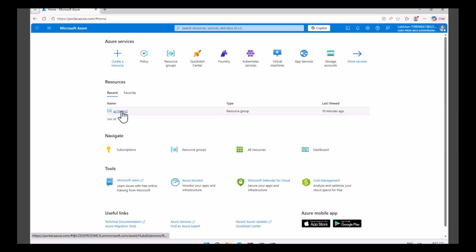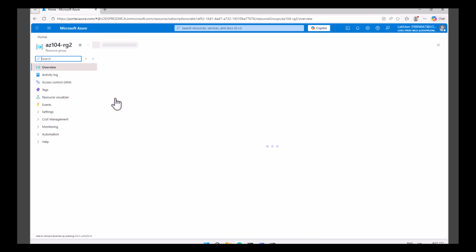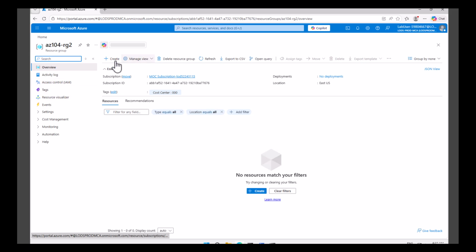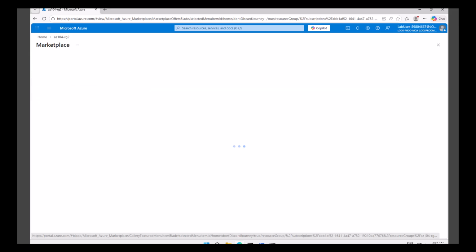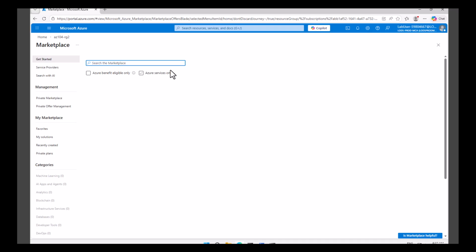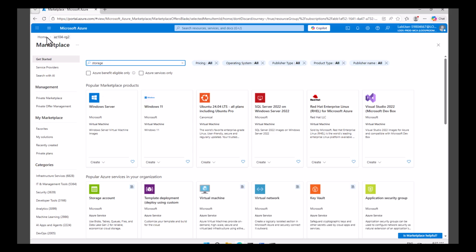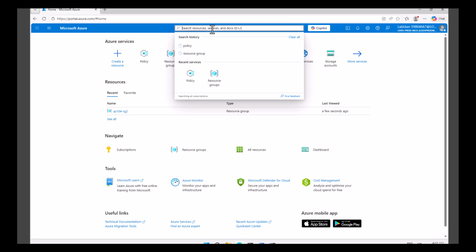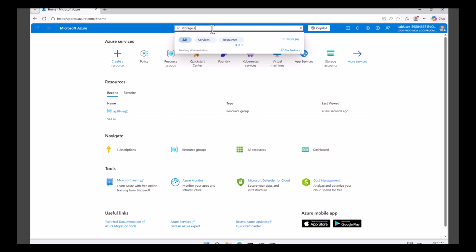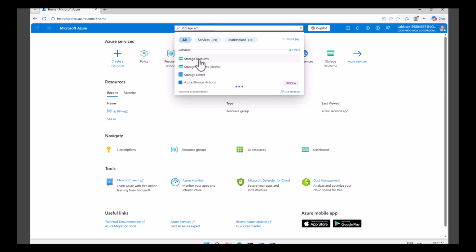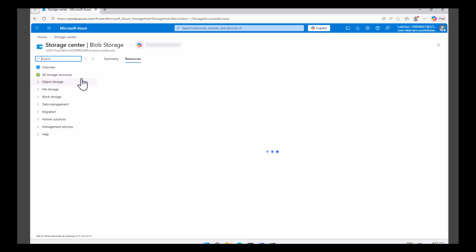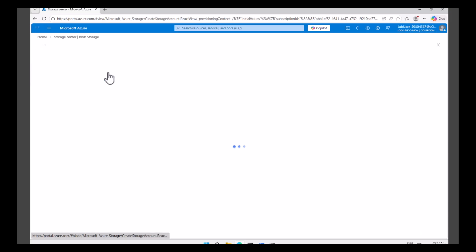As I have enabled that policy, let me go here and try to create a resource. I can search for my storage account. Or let me do it this way: storage account. I will create.